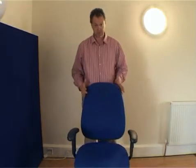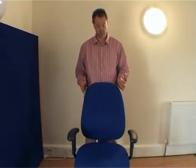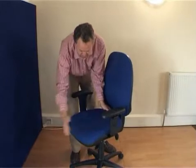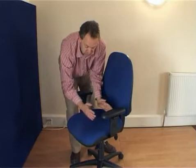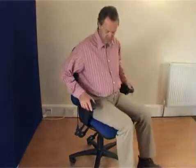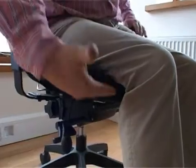One of the really good things about this chair, which is quite unusual compared with most chairs that are for the office or home environment, is that you can adjust the depth of the seat relative to the back. So you lift the lever, you slide the seat backwards, forwards, and I'll come on to that in just a second why that's a good thing, but you're able to adjust for different leg lengths between the hip and the knee. When you're sitting on the chair, slide the seat forward, sit into the chair, and what you're looking for is a gap of about 3 fingers behind the knee.